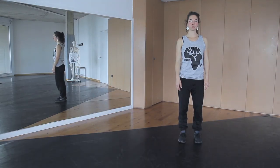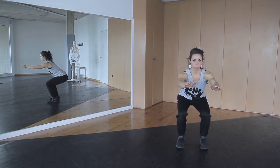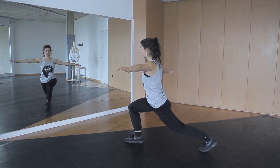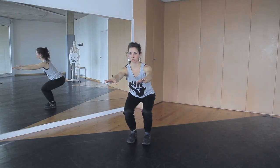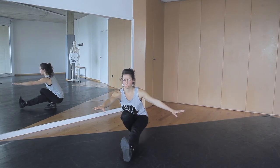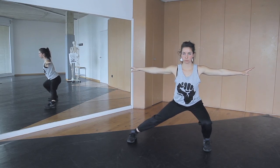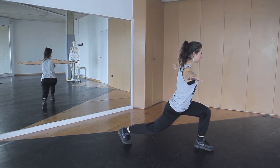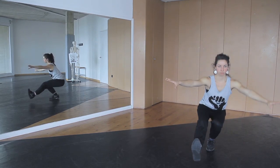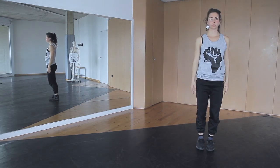Now we're going to strengthen the lower extremity. Start in a squat position. Now open into a side lunge. Turn over into the normal lunge position. And now go back into the first squat position. To add an extra exercise, go down on one leg. Now repeat the same thing to the other side. It is important that you have control of your kneecap — make this exercise in front of a mirror and make sure the kneecap is not going to the side.